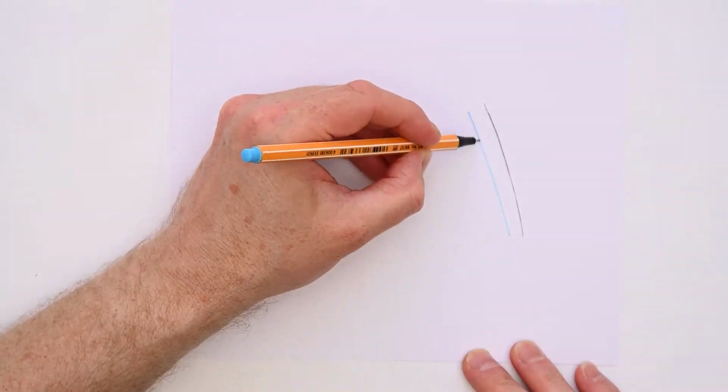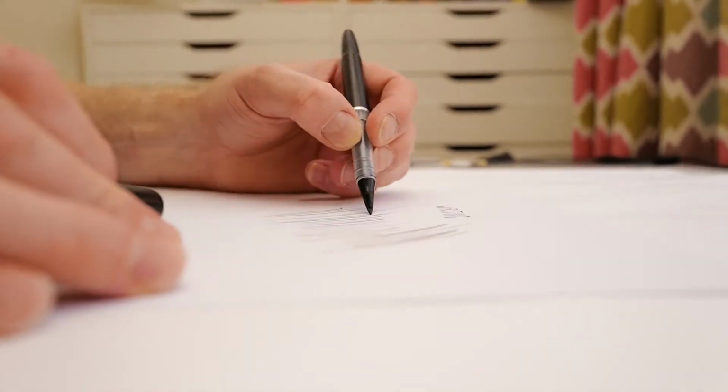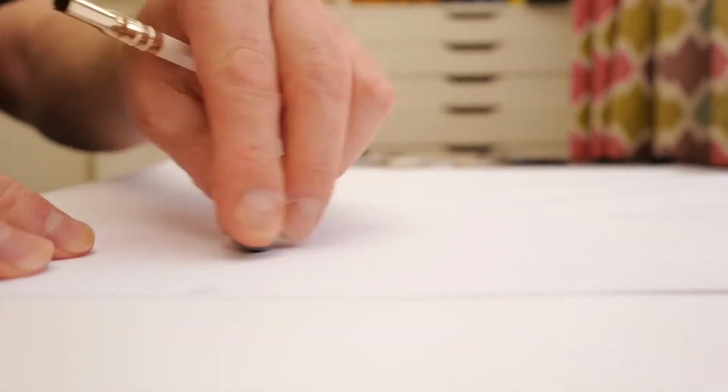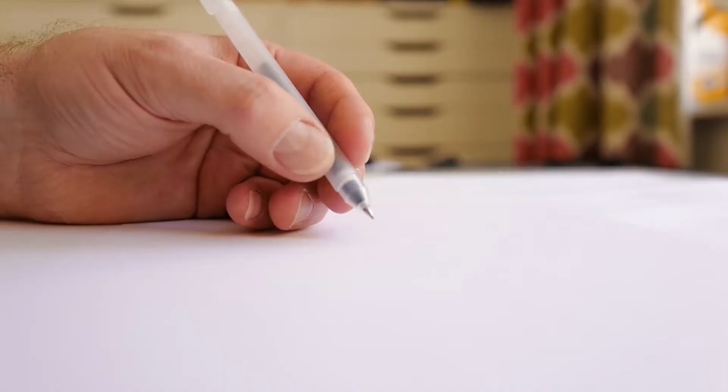So, let's get started. I like to use black pens with fine tips, but you can also use pens with wider tips or color pens. You can do these with ballpoint also, or with a pencil. Just resist the urge to erase pencil lines. It is not about great drawings, but about improving your line control.